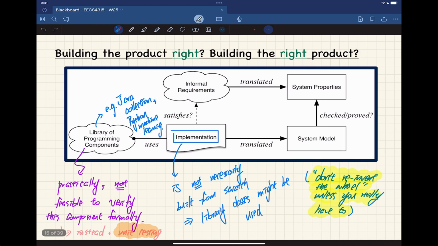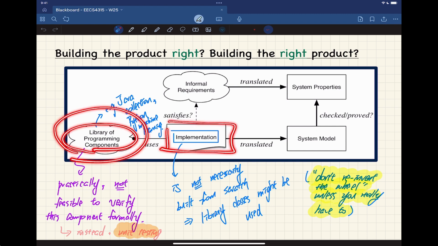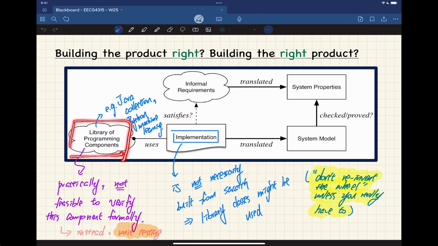All right, so last time we kind of revisited the idea about verification, building the product right, versus validation, building the right products. The only additional thing we talk about is in practice, your implementation may have to rely on some programming library. It's very likely. How can you be sure the library you're using is reliable? And one way to really make sure it's reliable is by doing some exhaustive testing to make sure it really works. You don't necessarily have to verify the entire library. It may not be allowed for your time and resources, right? That's something for your information.